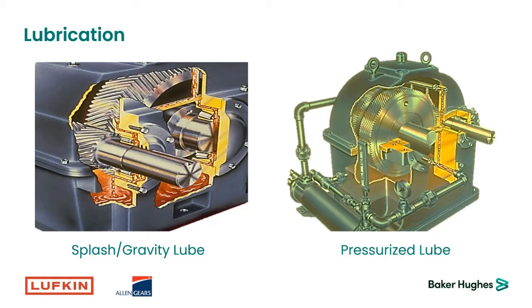The one on the right, we're now going to a pressurized system. You can see you have external pipe work, you have things like coolers, pumps, filters involved in that, and that is when the oil is fed into the gearbox under pressure. So this is now we're going to the high-speed units and the units that run on these elastohydrodynamic bearings. They're also what we term white metal. So the bearing does not have any moving parts. The shafts rotate within a shroud bearing that has a white metal layer on the inside, and high pressure oil is fed into the bearing, which helps the shaft to float within the bearing, so there's no metal to metal contact.